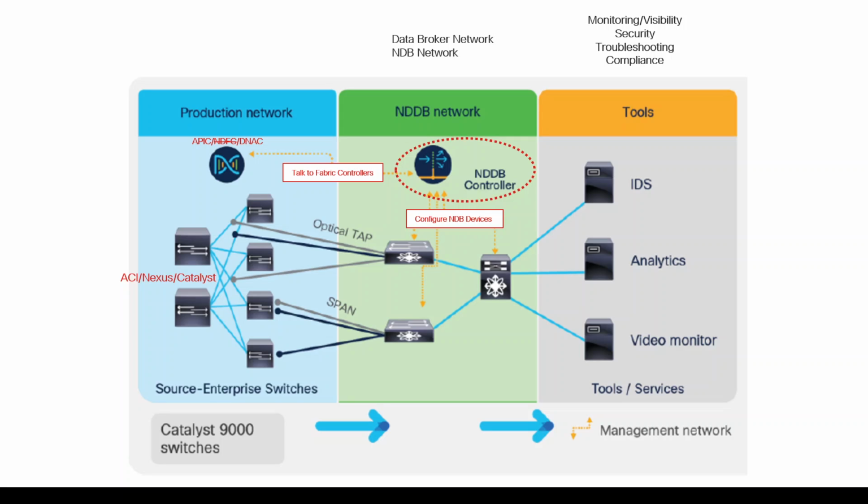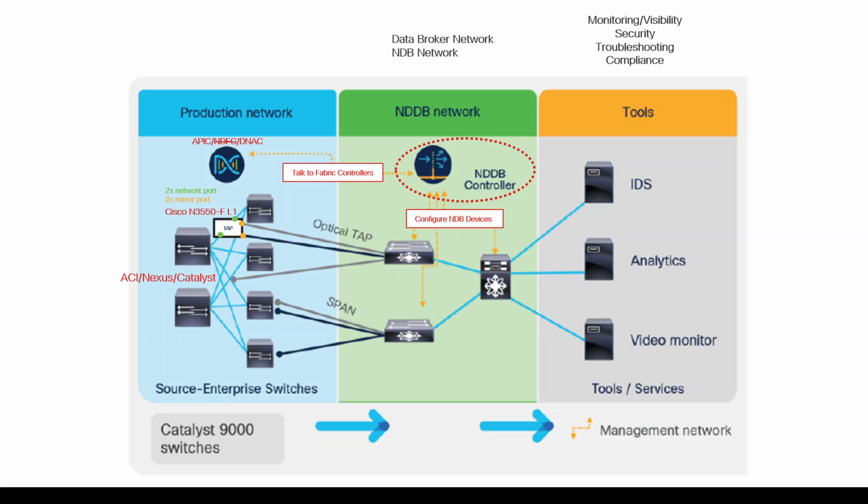One, span ports, which you can see shown as the small gray and black circles, which are intended to represent leaf switch ports on the fabric, and two, tap ports, which you can see shown as small orange circles, which are intended to represent tap ports on a tap device. The idea behind the Nexus dashboard data broker controller talking to the fabric controllers is you don't have to log into each individual leaf switch to configure a span session, or even into the tap devices to configure a tap port.